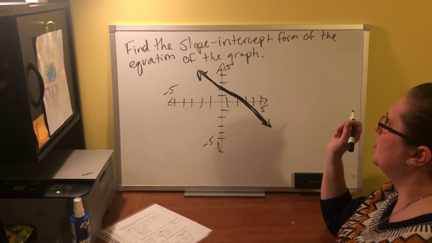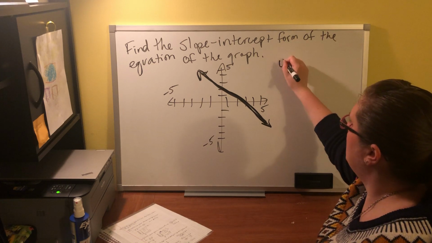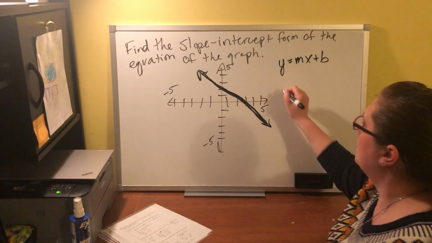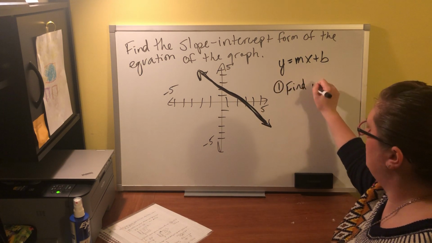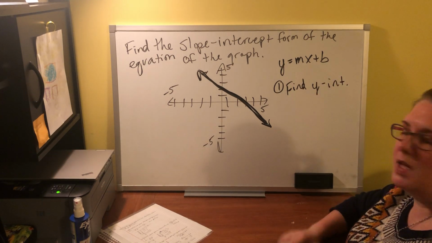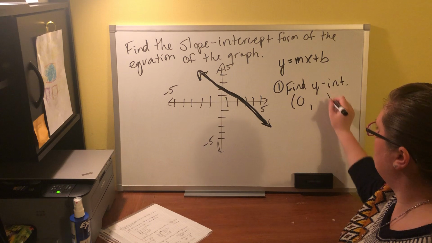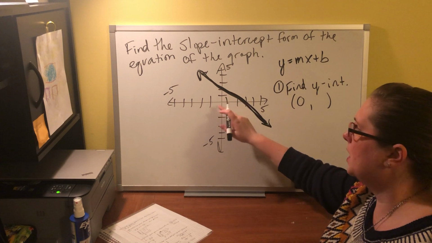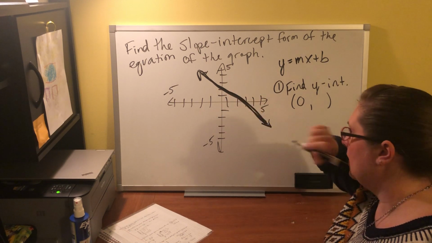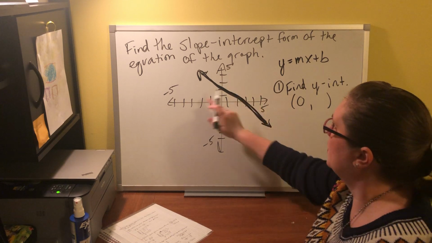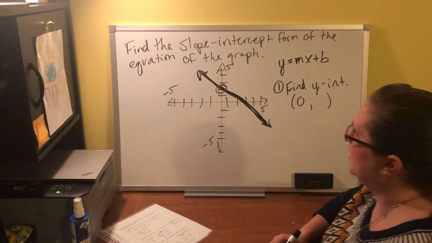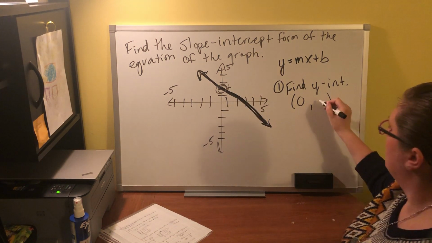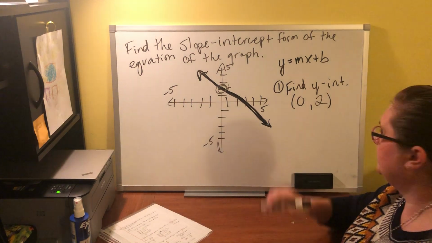All right, so we need to find the slope-intercept form of the equation of the graph. So we need to be able to substitute into our y equals mx plus b. So your first step is you want to find the y-intercept. Remember, this is when x is 0, we have a y. If x is 0, that means we're going right and left nowhere. That means we're only going up and down. So where is the graph hitting this axis? Right and left 0, I'm going up. It's hitting right here. I know it might be difficult to see, but this is actually up 2. So this is a 2. So we found our y-intercept is (0, 2).